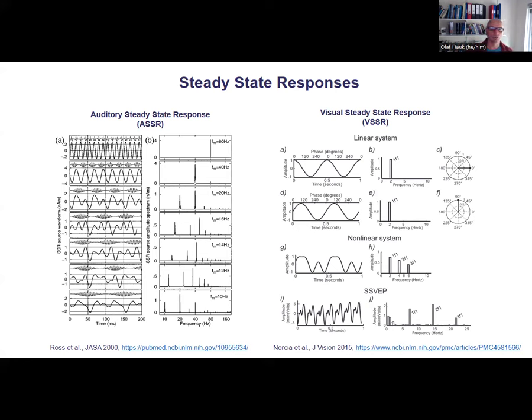That means it goes more like woo, woo, woo, woo, woo. Then you will see this carrier frequency represented in your brain response, if you are in at least a reasonable frequency range. And this is illustrated here for different carrier frequencies. So here in these curves, I hope you can see that.